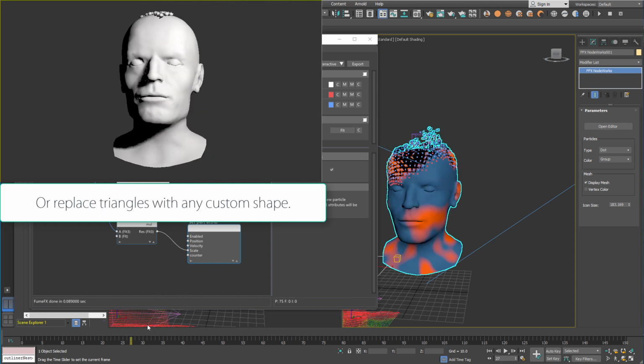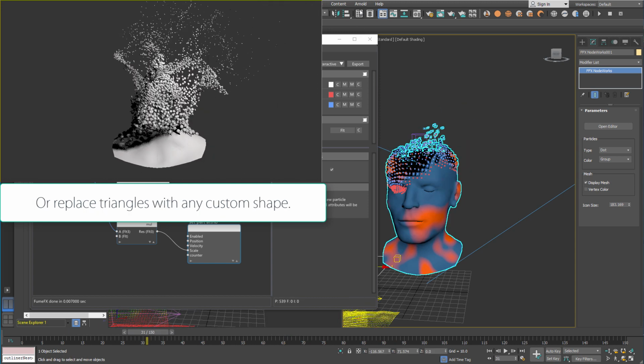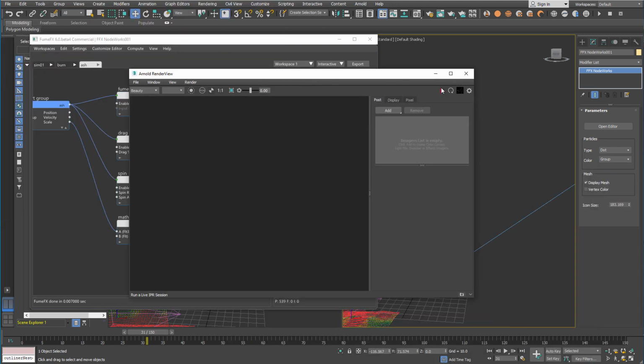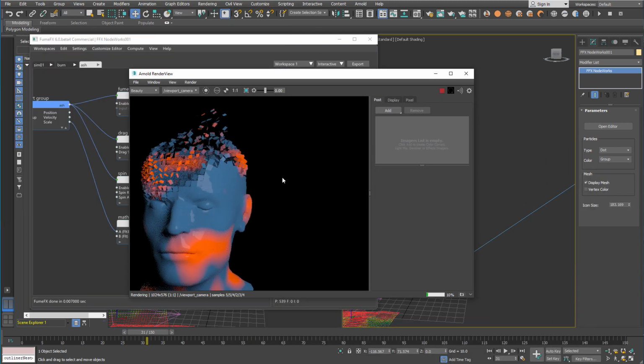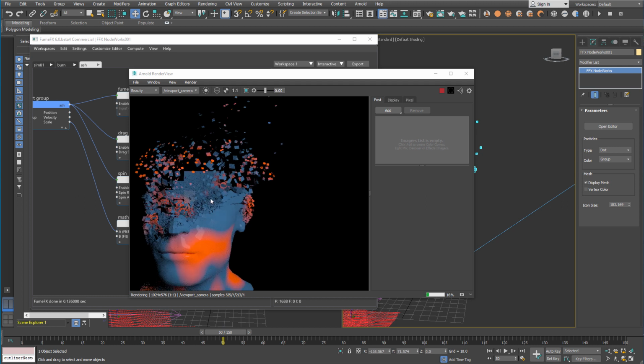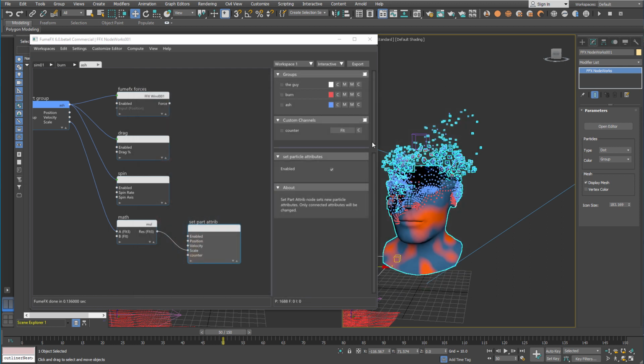Now if we open up the Arnold render view here, we'll get those particles going in with the same color as they picked from the surface. However, if we want those particles' color to fade over time, we can do that easily by using Arnold User Data.